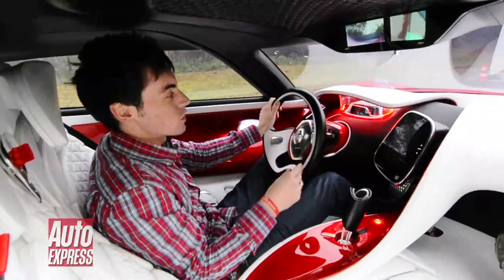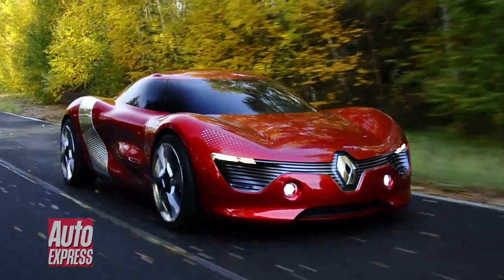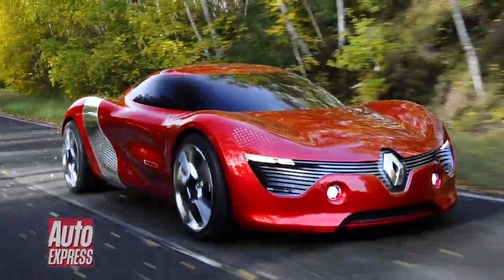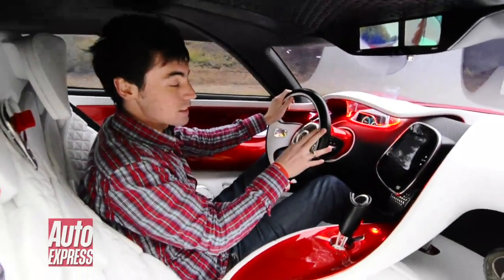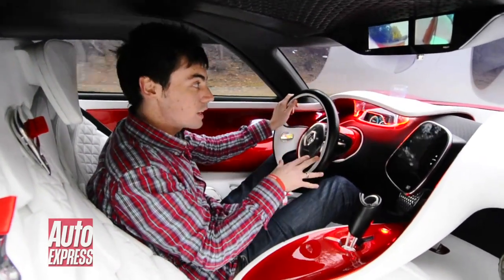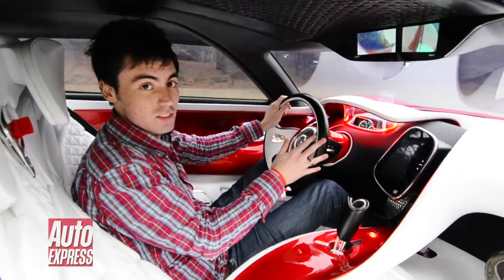Power comes from the electric drivetrain used in Renault's future models, like the Fluence and the Zoe, but in here it's been tuned up to 148 BHP. The body is made of Kevlar, which is incredibly lightweight, and it also rides on a tubular steel chassis borrowed from the Renault Megane Trophy racing car. That means it's incredibly light — this car only weighs 860 kilograms, compared to a Lotus Elise, say, which is 901 kilograms. So not only does that mean it's incredibly quick — 0-60 in five seconds — but it also means it's got a pretty good range too. They say this can do 100 miles on a single charge.